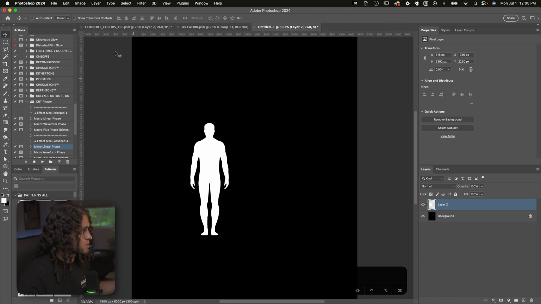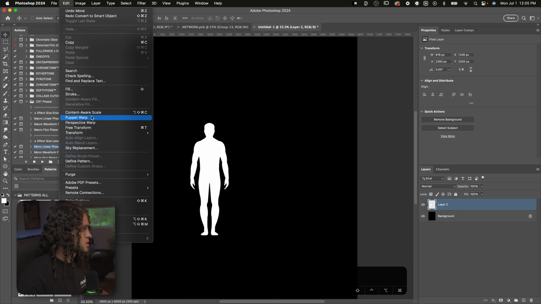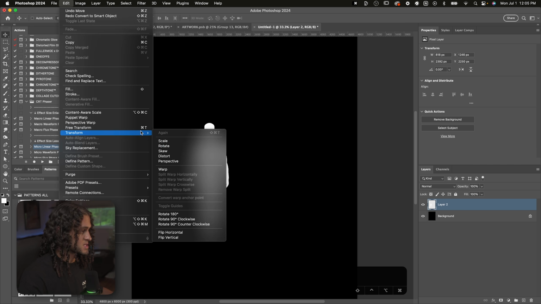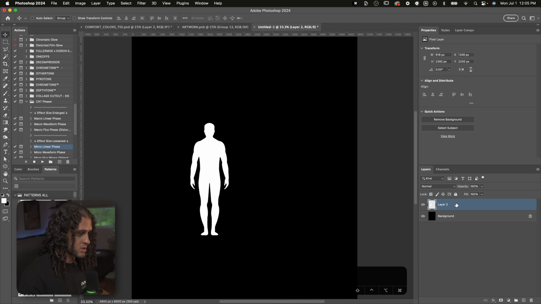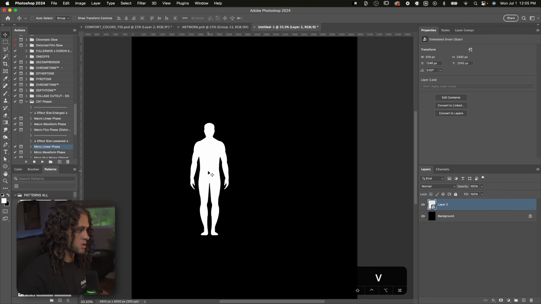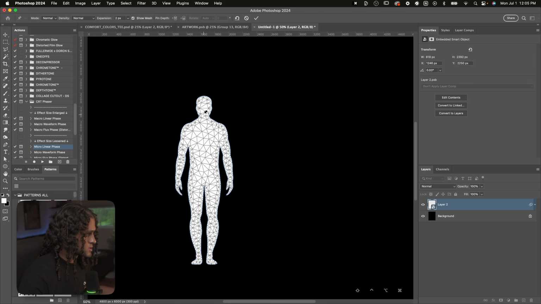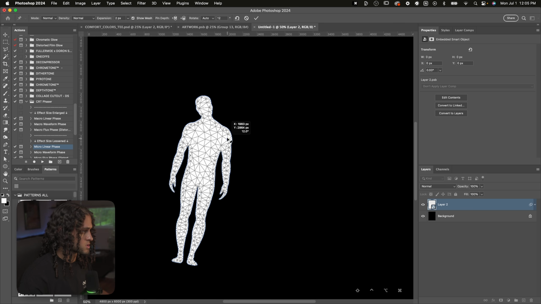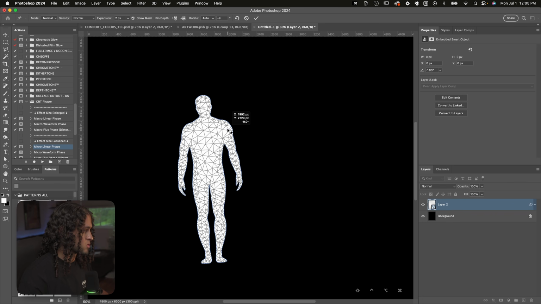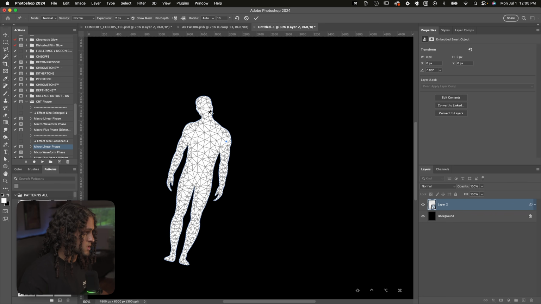Well, let's explore the puppet warp function in Photoshop. So that's in Edit, Puppet Warp. But before we do that, we want to make this a smart object so that it's non-destructive. So go ahead and right click on your layer and convert that to a smart object. Now let's go into Edit and Puppet Warp. So it's a little confusing at first, but basically you set anchor points, and then on these anchor points, you can also pretty much adjust or distort your layer in relation to the other anchor points.